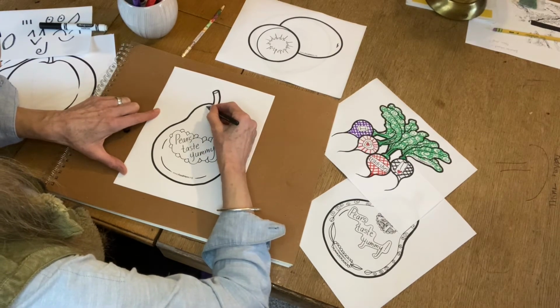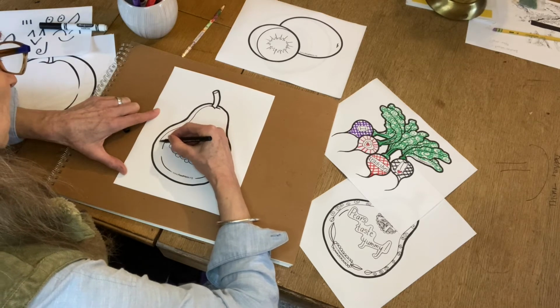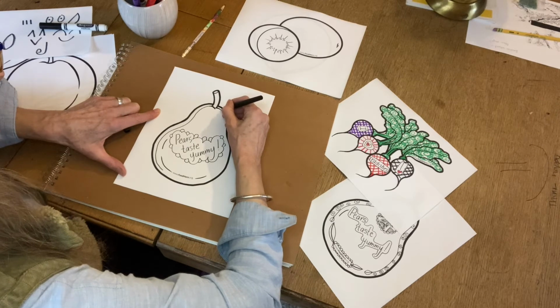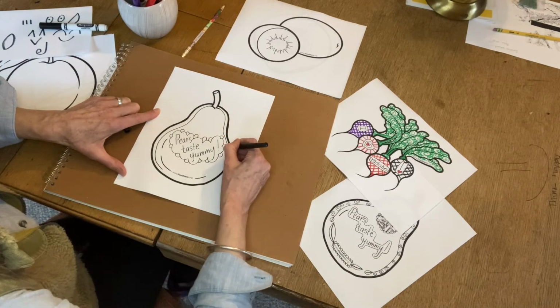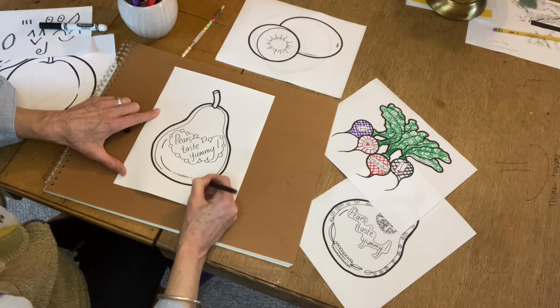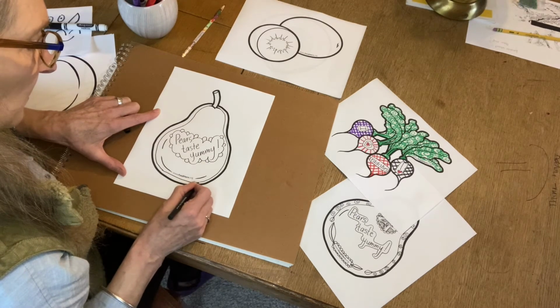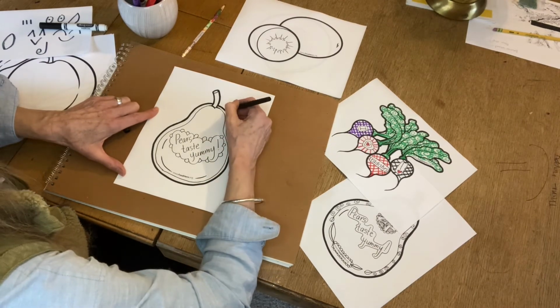A border is good. I always like a border, so I'm going to use the existing lines on this and just go around it. Again, that starting in the middle and meeting up is a really good thing to do. And those little imperfections disappear when we create art on it.